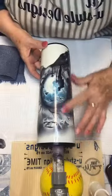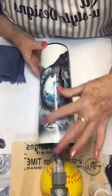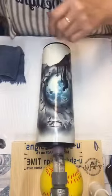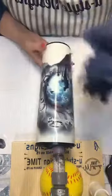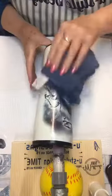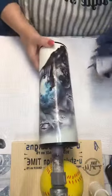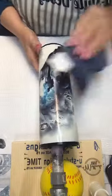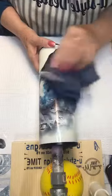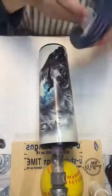Now you want to see if there's any bubbles in it. You can't move it a lot because you'll tear it. It's like a water slide. You don't want to move it a lot because you don't want to tear it. This is going to be a really pretty cup, I think, when we get through.